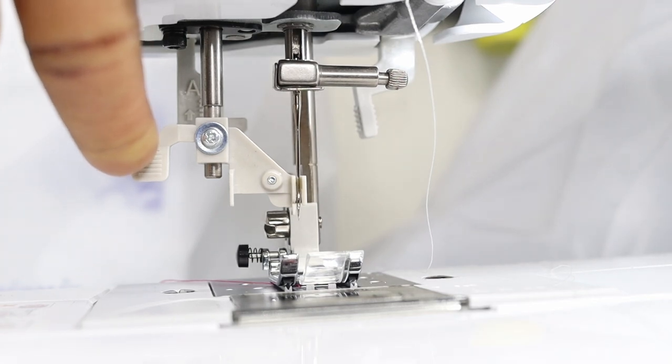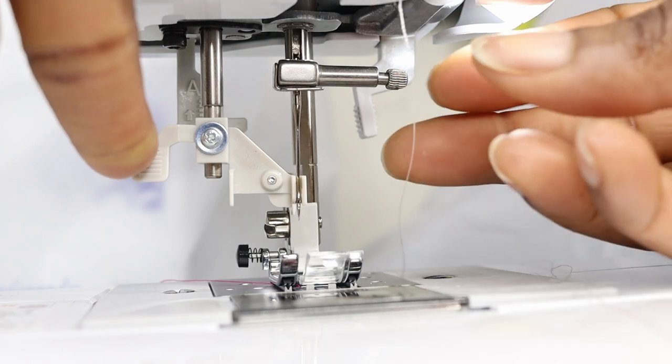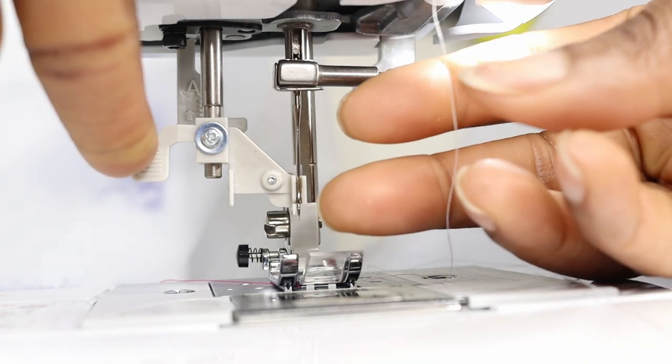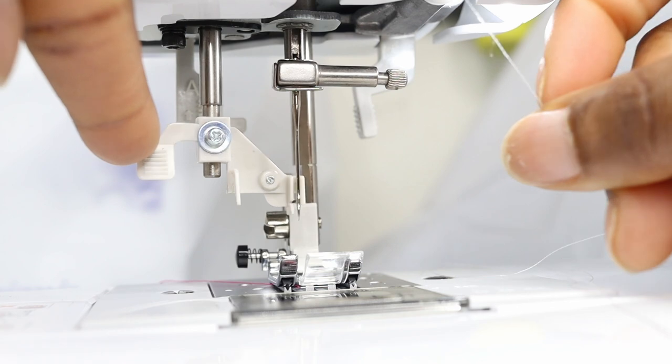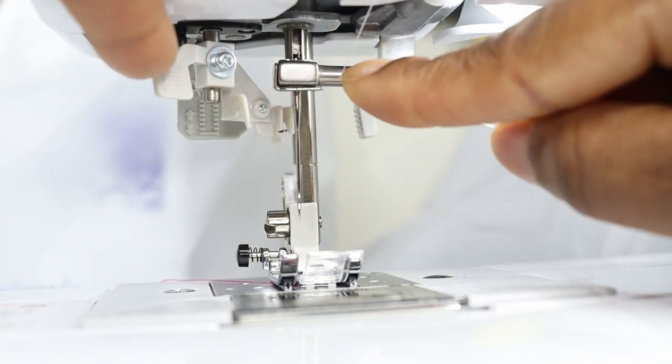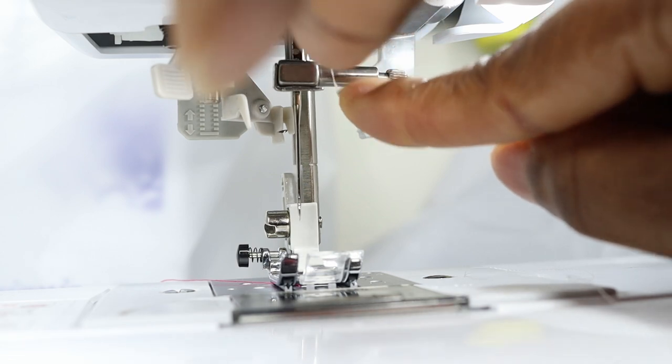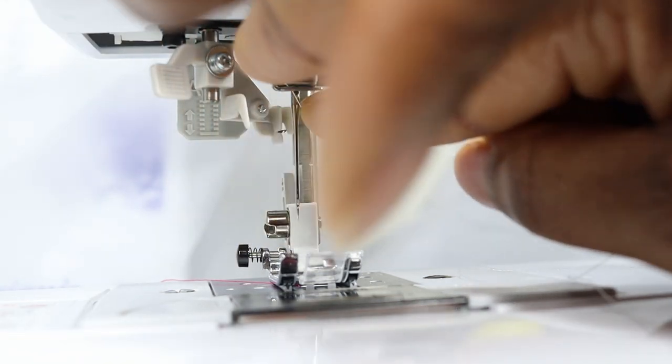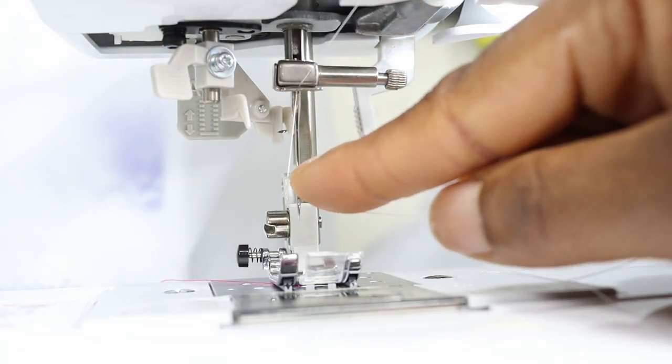There's two little tan color guides in front of the needle that help you hook that thread. But first, I forgot to finish the upper threading, so I'm just going to pass my thread through that silver bar that is located above the needle.